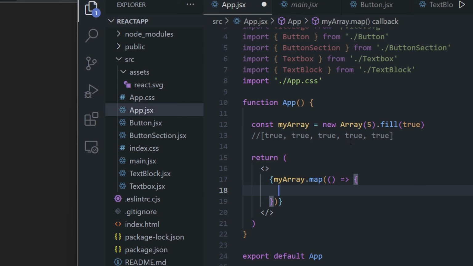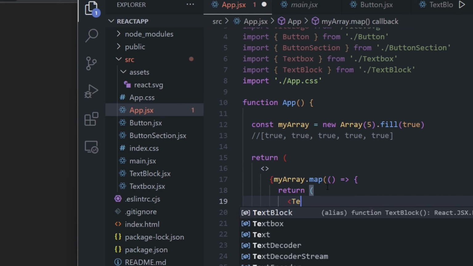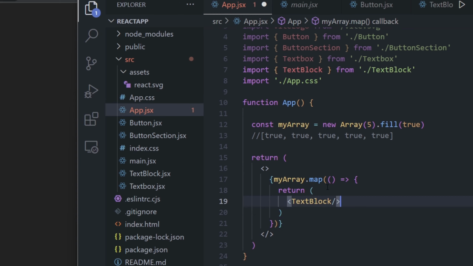Now let's review what we're trying to do with this map function. We want to use this array of 5 elements to display 5 text block components. So how do we actually do that? Well, within a map function, if we want to map every element to some component like we're trying to do, we need to have the map function return JSX for each element. So to do that, inside of here, we need to actually write a return statement so that every single element returns some sort of JSX. And then inside of our return statement, let's just go ahead and specify the text block component we made earlier, like this. This is just specifying that for every element, we're returning a JSX component. In our case, we are returning this text block component that we just made.